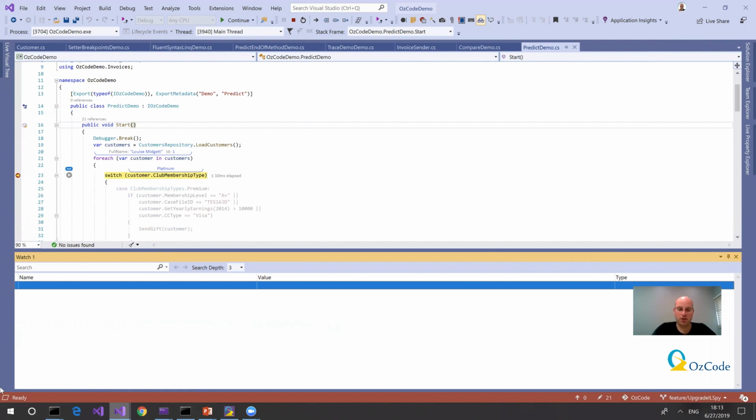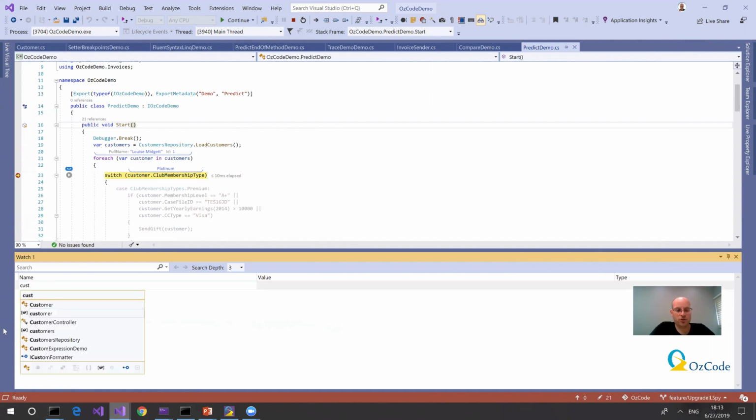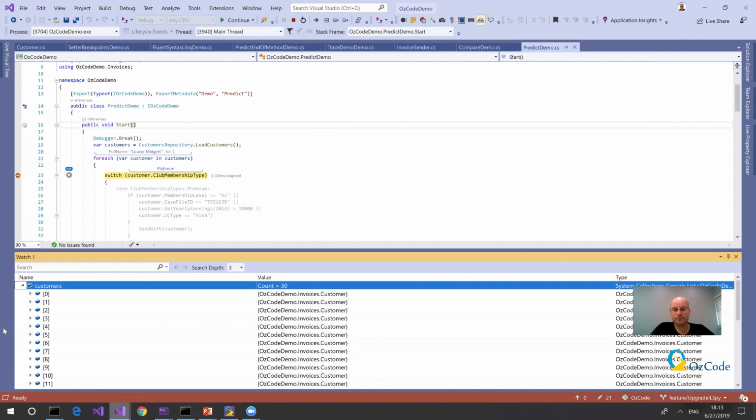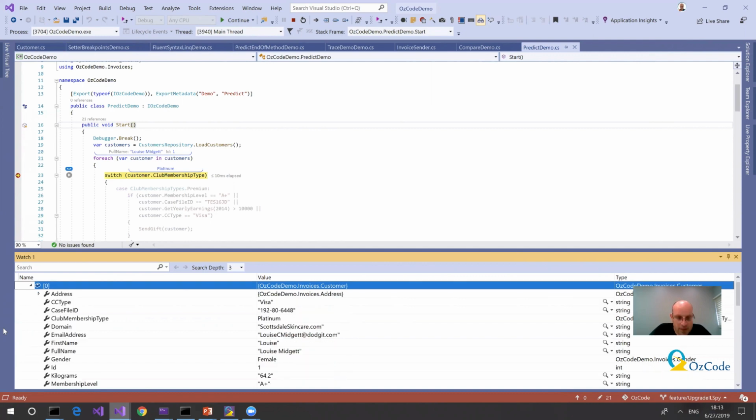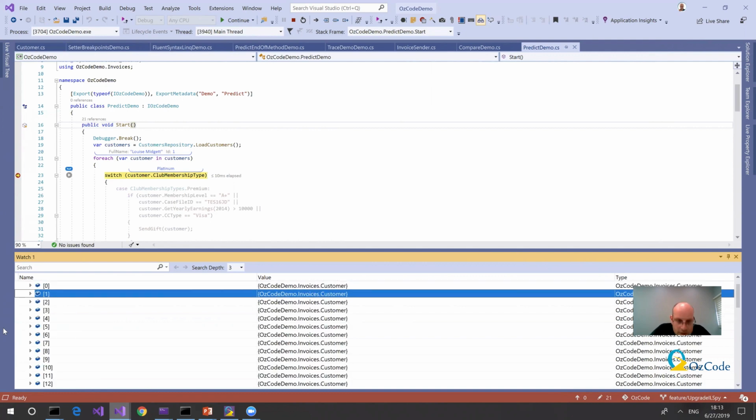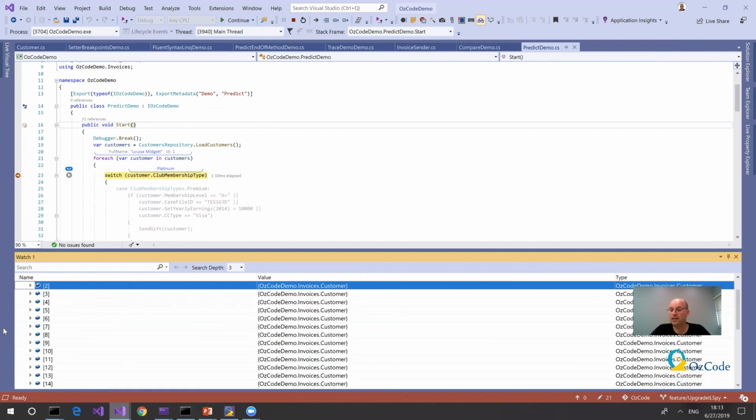Let me give you an example. Let's say I have a customers object here. I put it into the Visual Studio Watch window, and I open it up, and I see a big list of customers, and of course nobody bothered to implement toString on customer. And I want to find a customer named Michael. Now, there are several things I could do here. One thing I could do is just open this one up and say, is this Michael? No. Okay, let's see the other one. Is this one Michael? No. Okay, let's see the other one. And this Michael? No. Okay. And that's pretty much how I lost all my hair. So that's one option, and it's hugely annoying.